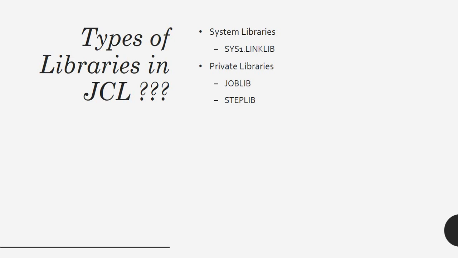Now, say you have several steps, like 5 to 10 steps, with COBOL programs and everything, and the load libraries for all of them are within the same PDS. Then you can use a JOBLIB at the higher level, and that can be used to submit the job. Okay, so that's the main difference. If you want to use the same load library globally for all the steps, you can specify it at the JOBLIB. If you want to override it and use a specific load library for a specific step, you can use the STEPLIB at the step level, so that it will pick the loadlib from that specific STEPLIB itself.